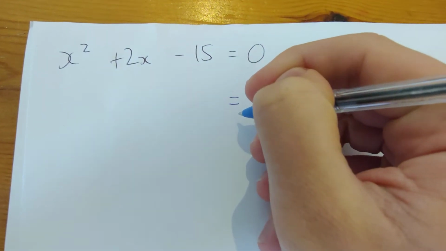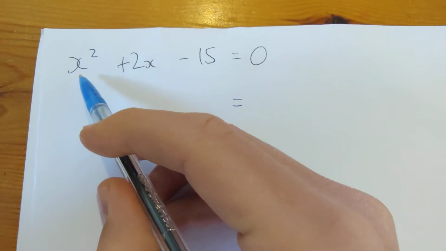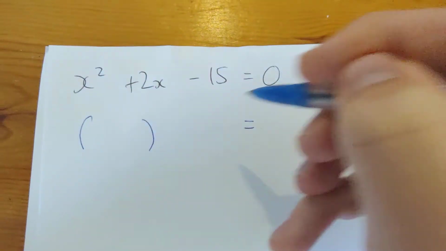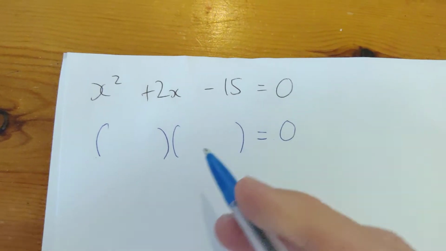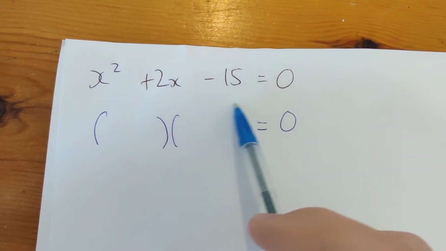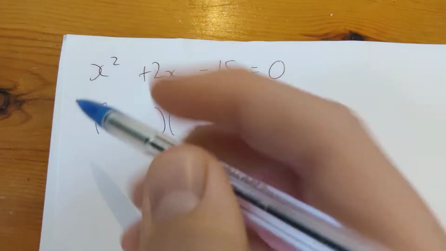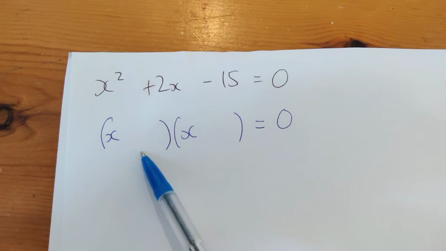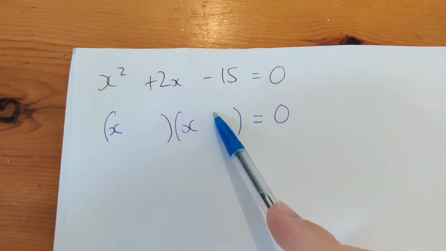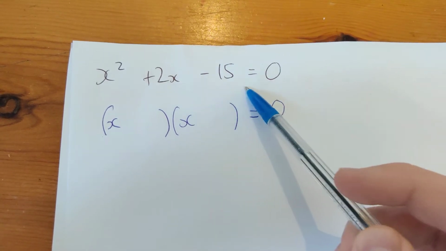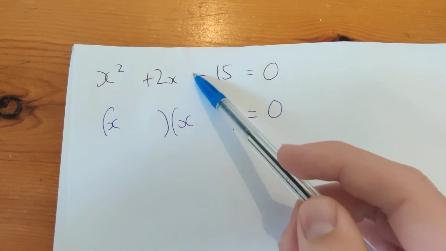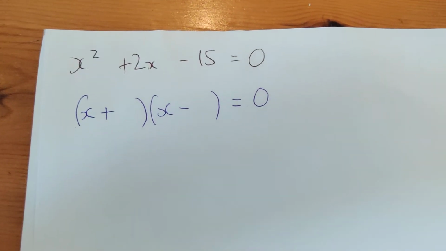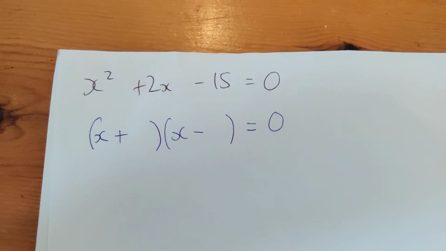So I have to put that left hand side in brackets. When I've got an x squared and an x and a number, I know it's going to be double brackets. Okay, now remember, the number on the end is always your first port of call. I know that I'm going to have an x here and an x here because it's an x squared, but I know that this number here and this number here have to multiply to make minus 15. If they're multiplying to make a negative, then it has to be a plus and a minus. The only way you can multiply to make a negative is with a plus and a minus.